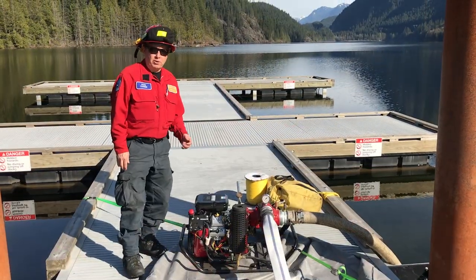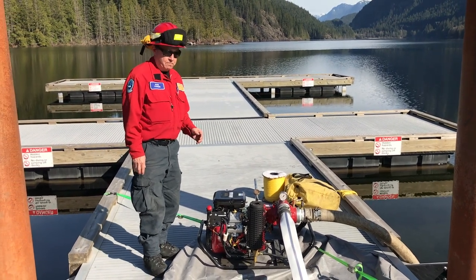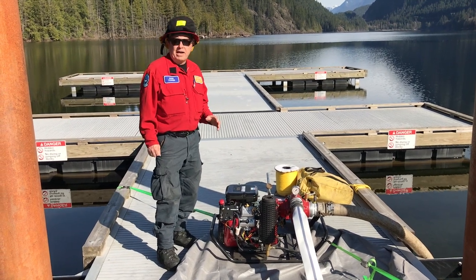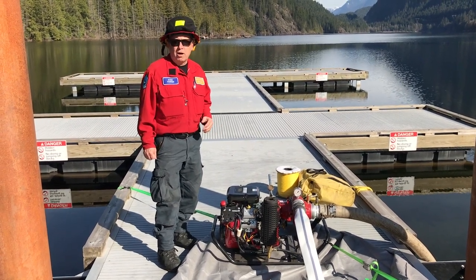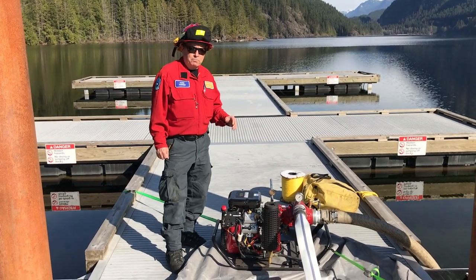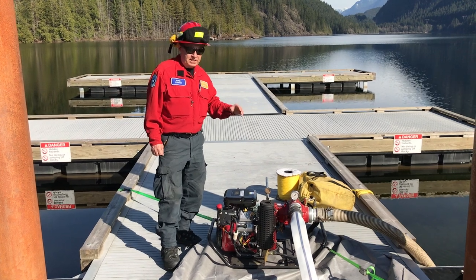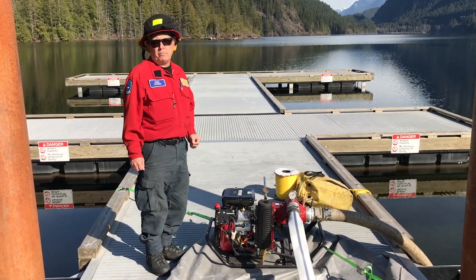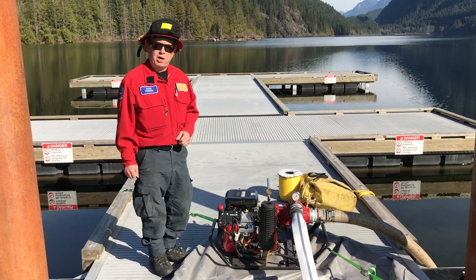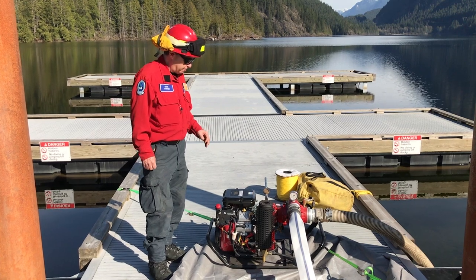We'd like to show you how to start this pump. We've already checked our oil. We've made sure that the oil level is good. We've got hearing protection in place. This is a loud motor, so we want to make sure that the operator is protected. One thing to note on this pump is we have an internal fuel tank on it. It's a demo pump. Normally our BC Wildfire pumps have an external fuel tank connection, so the fuel line with the priming bulb will be utilized to make the connection here.